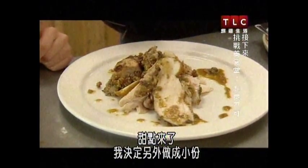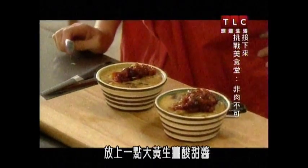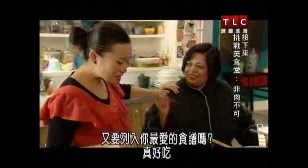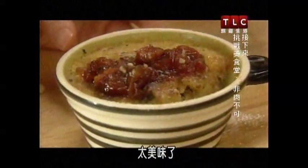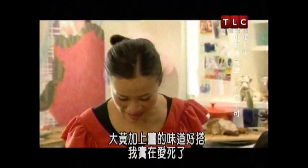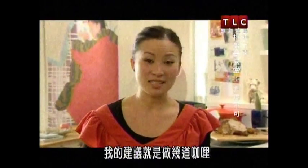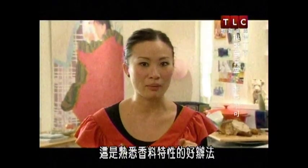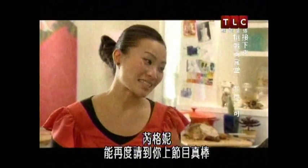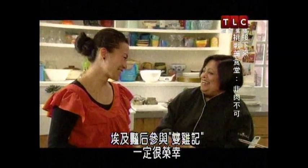We've got one more thing to test — dessert. Here they are. I decided to do some little individual ones. We're just going to pop some of that rhubarb and ginger chutney on and some icing sugar. That looks so good. Have you got a new favourite recipe? Delicious — that's gorgeous. I just absolutely love this whole dish — the custard, the naan, and that rhubarb and ginger is really inspired. If any of you find spices really mysterious and intimidating, just cook a couple of curries — it's a really good way of getting acquainted with how spices behave together and what flavours they conjure up. There's no mystery to it, really. It's been fantastic to have you here again. I'm sure Cleopatra would have been privileged to be at the Tale of Two Chickens.